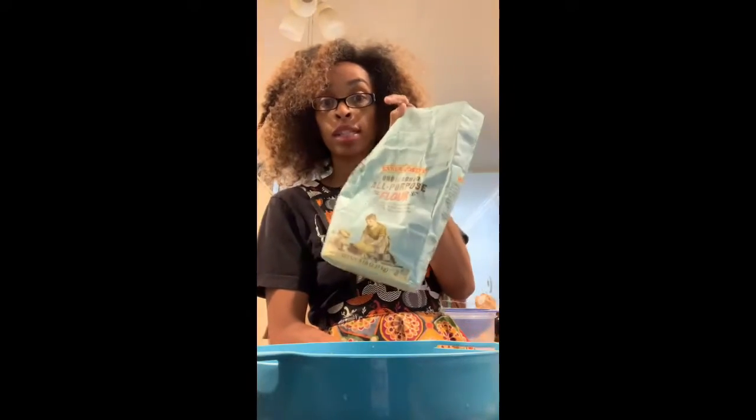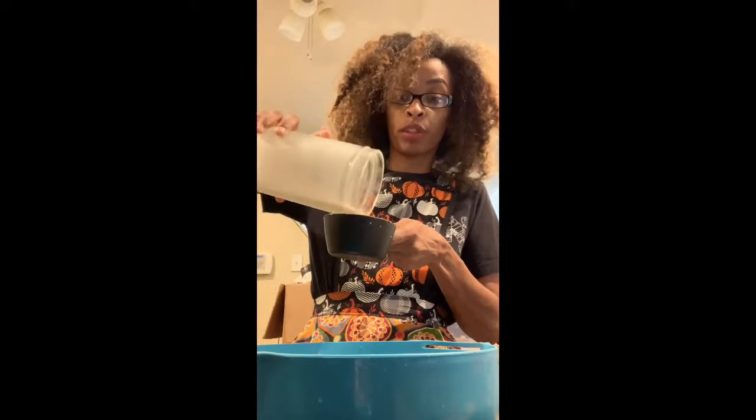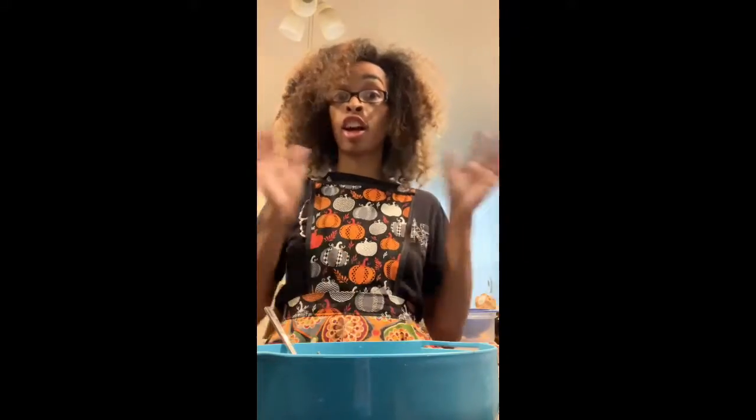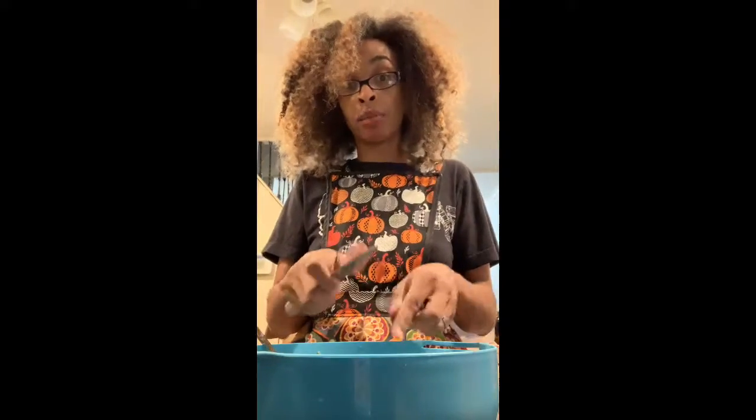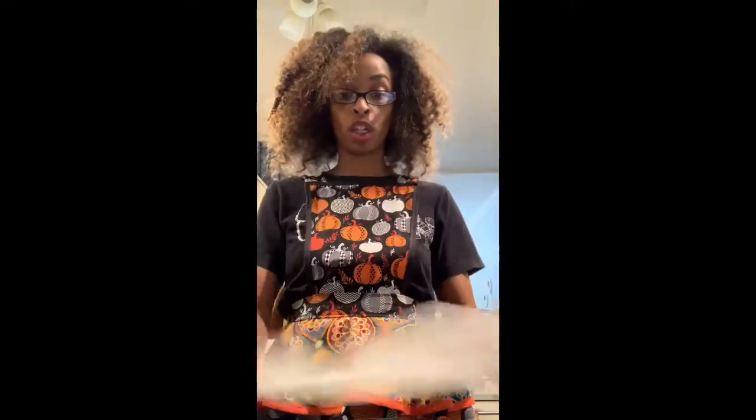I'm gonna get a half a cup of unbleached all-purpose flour from Trader Joe's. You also want a cup and a half of your quinoa flakes — or rolled oats, whatever you're into. Half a teaspoon of salt and a half a teaspoon of baking soda. If you want to put raisins in, you can, but raisins are nasty. I'm using dried cherries, and you can also use dried cranberries, currants, or blueberries. I've got sprouted walnuts and also chocolate chips — let's not forget the chocolate.